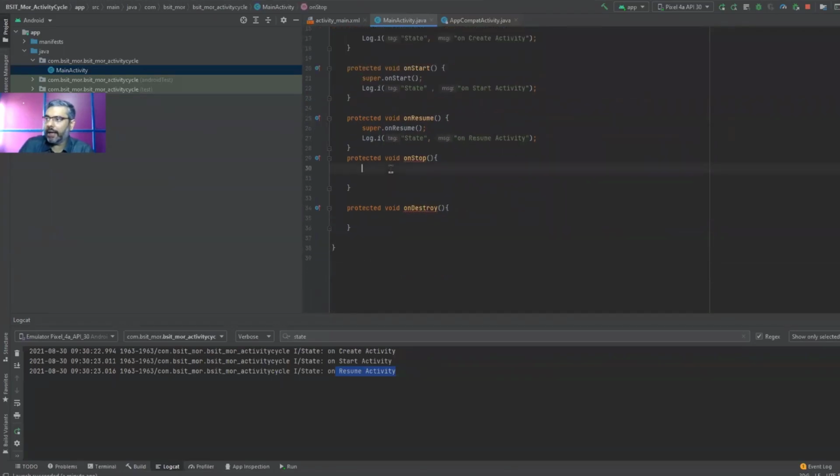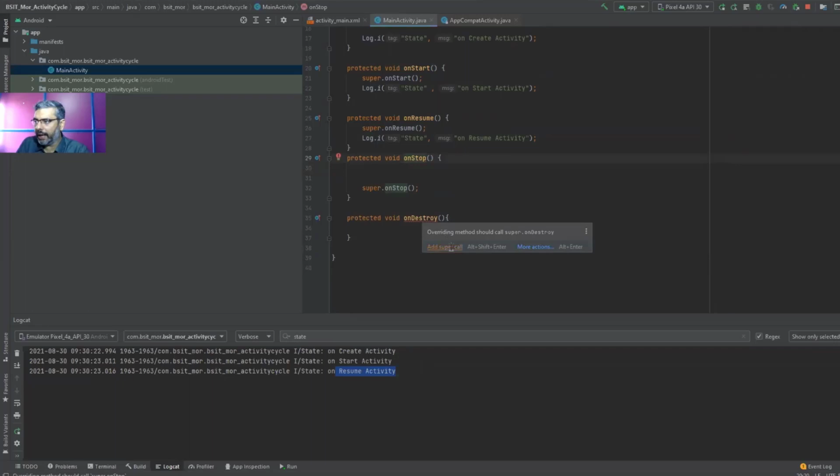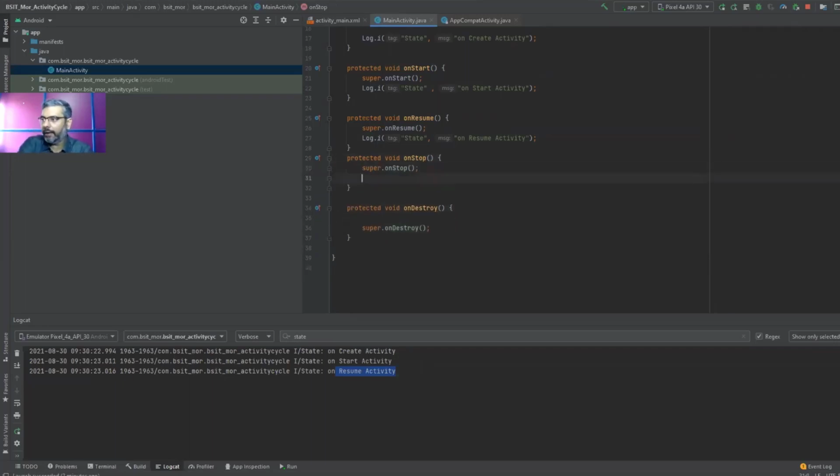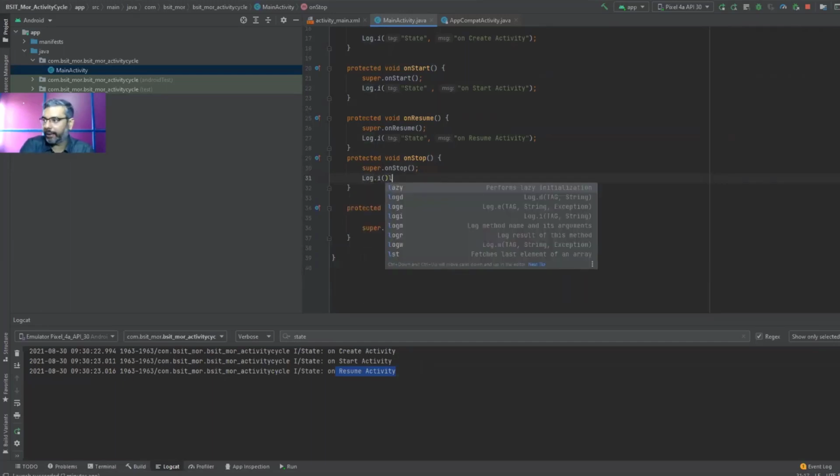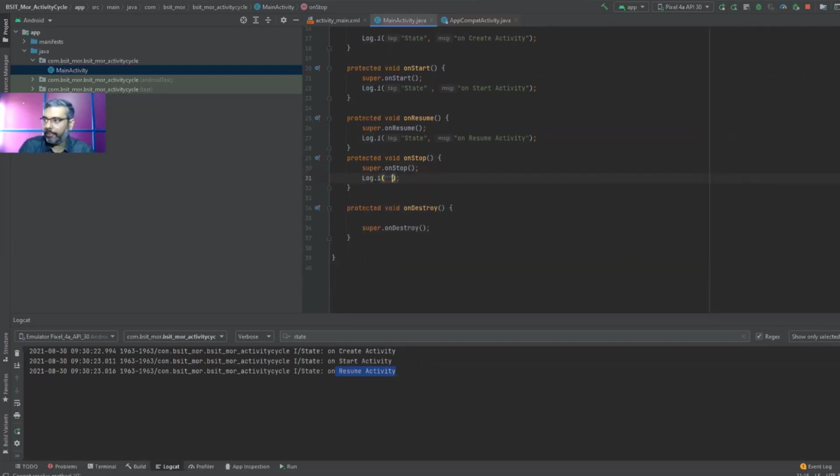Then as you can see, there's already a red line here. If I hover my cursor over it, it says add to super call. Then within this, I will just bring it up and write Log.i(), semicolon, in quotations the name of the log, comma, in quotations, onStop activity.